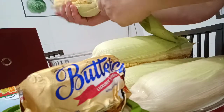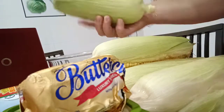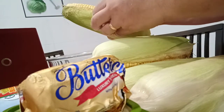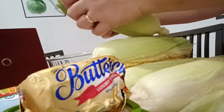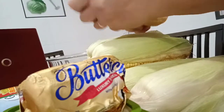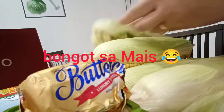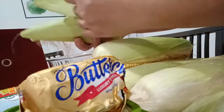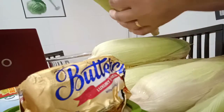It's beautiful, our corn skin. We call it corn skin. Okay, nanghala. Dahan-dahan lang. Slowly and be careful peeling this skin. Oh, it's hard. Okay, peel off all. Please don't break. Another one, we call it bungot. Oh, beautiful. Don't use this one.